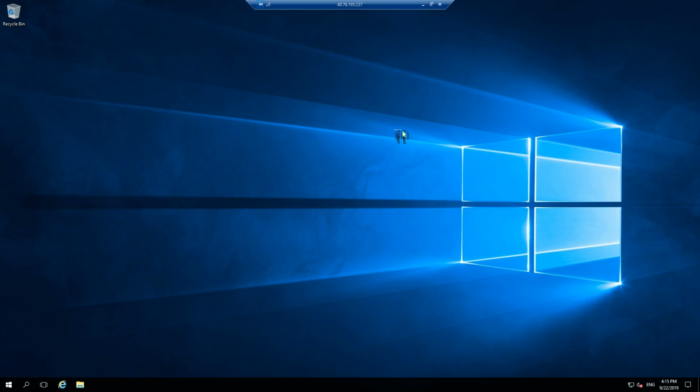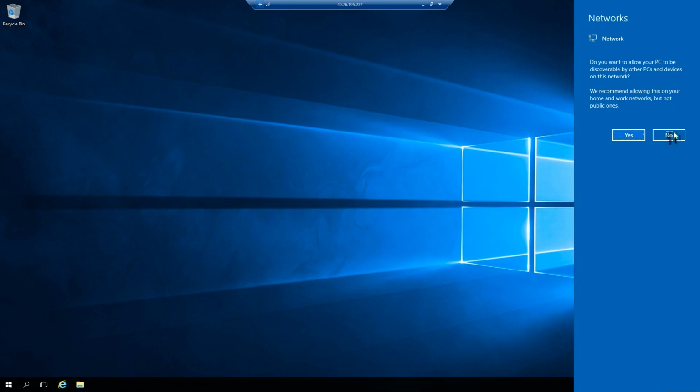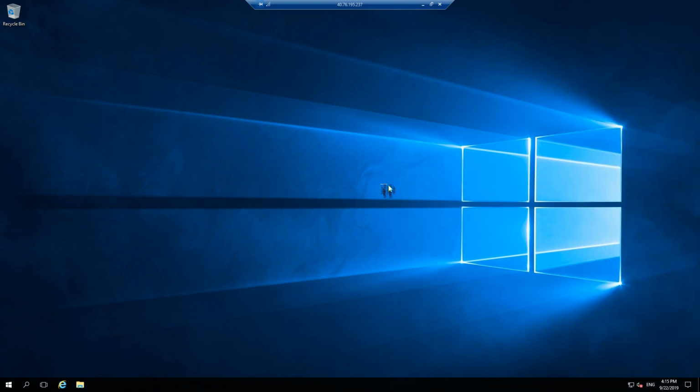And in a second it's going to pop up with "do you want your PC to be discoverable?" Say no. It's going to pop up with the role manager here, and we can decide this is an IIS machine or a file server or some other purpose for it. But basically this is just a demo of how quickly you can decide you want resources.